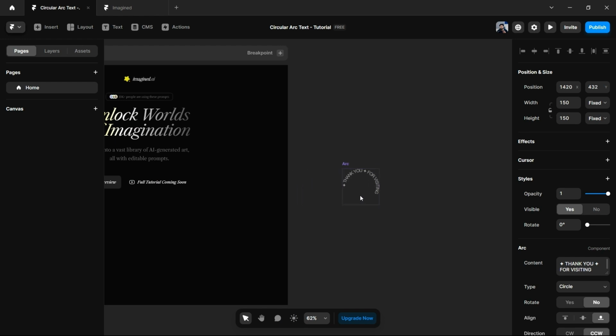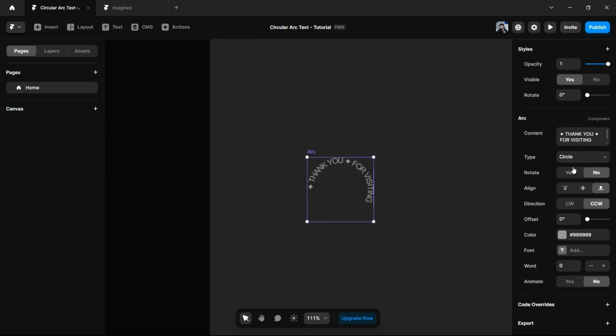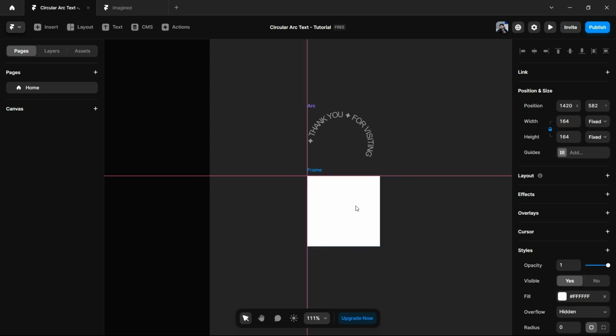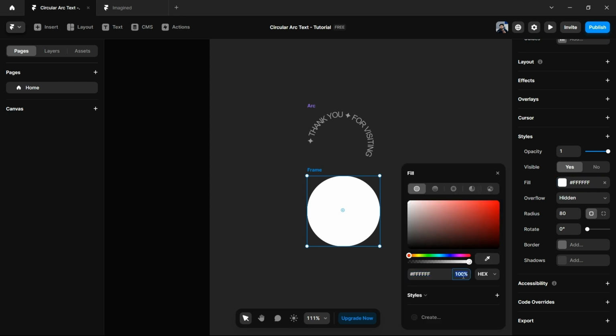As you can see, we have pasted our component. Towards the right side of the screen, you can see Arc Component, which consists various properties which we can customize. Here, we will first start by adding a basic frame which will act as a base of our design. Then, we will play with the properties of it in order to achieve a glassy kind of design. We will add some border radius, round the corners, change the text for the arc text, make some changes in its content and properties, and then to check we will give it a preview.